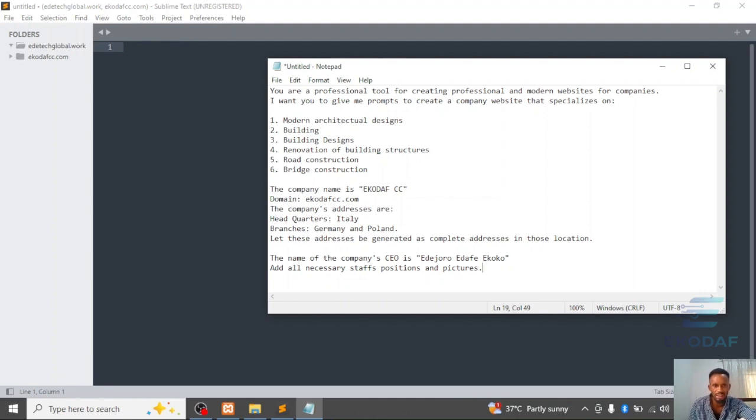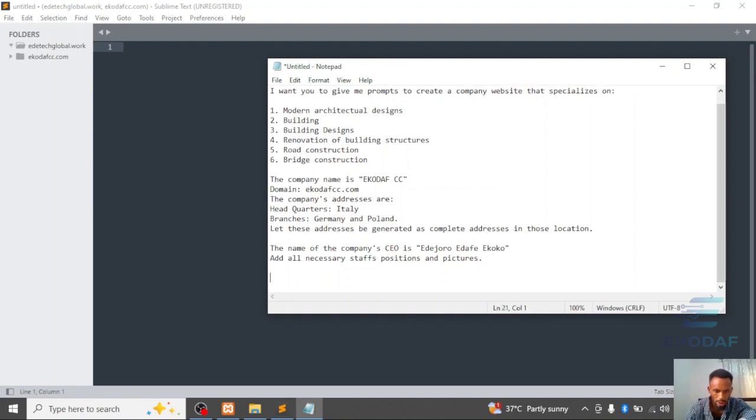Okay, why I'm doing this is because in case of my team, let it just generate the positions of the staff and their pictures, you understand, so that it will not be only the CEO's pictures or information it will bring out. So it should just generate staff for me.